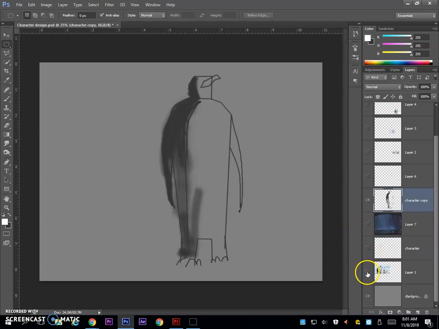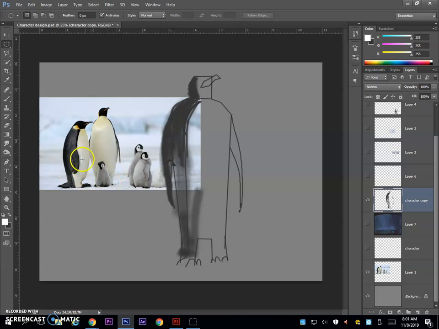Now I've been working on this penguin character, and I drew it using the brush tool, and I'm going to block this in using some different tools to help me get some nice sharp lines. So I'm going to start by using some of my marquee tools, my selection tools up here. Now using these tools will give you really nice sharp shapes to create. So I'm going to start with my polygon lasso tool.